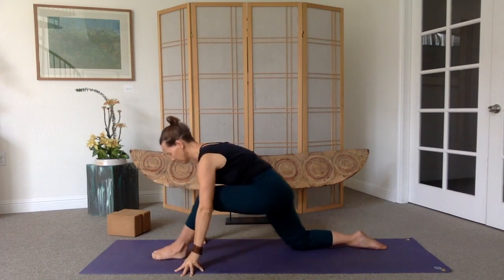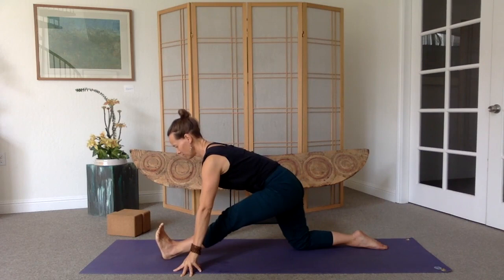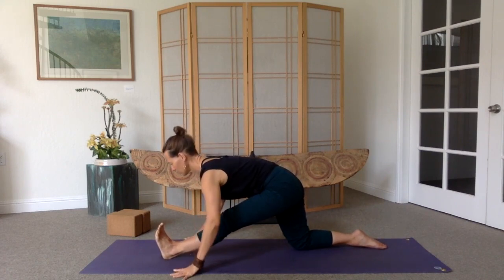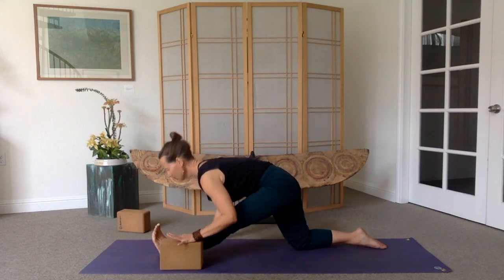half splits. Straighten out the front leg. Slide the left heel forward a little bit. Great chance to take hold of your blocks or book or Cuisinart, Casey. And then melt your chest and your head toward your extended leg.